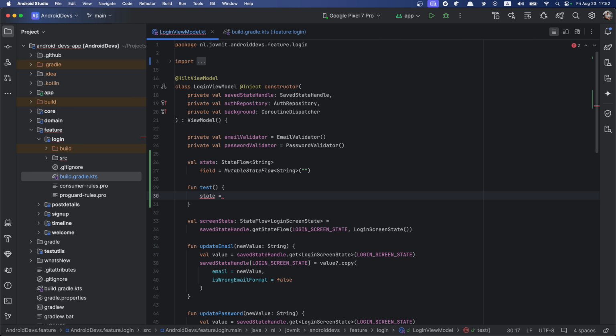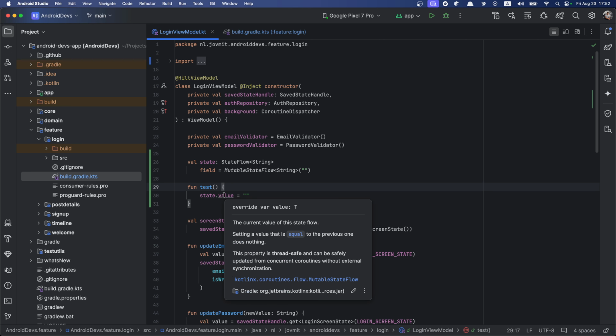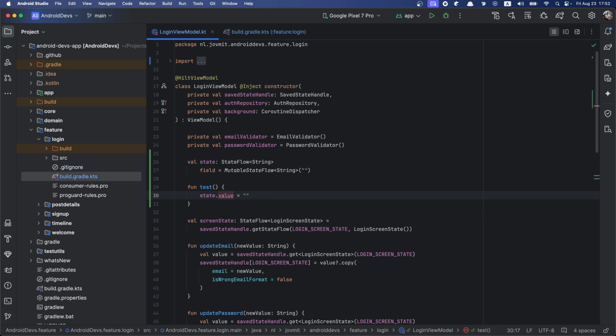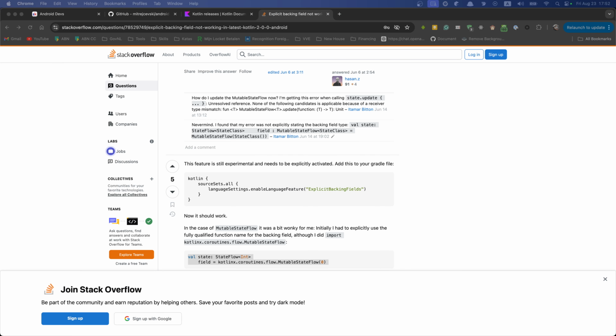If you use state.value equals something, I don't think it's going to work. Oh, it does. Yep, it worked. You could read the documentation I sent in the messaging in the meet. That's actually interesting, how they managed to do that.